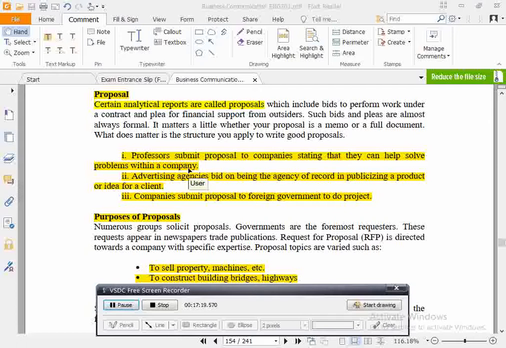Advertising agencies bid for being the agency of record in publicizing a product or idea for a client. Companies submit a proposal to a foreign government to do a project.